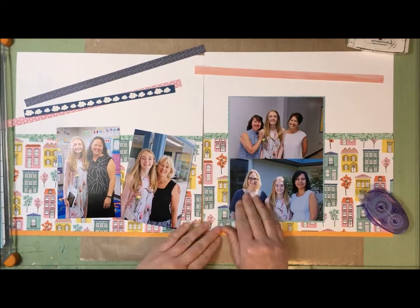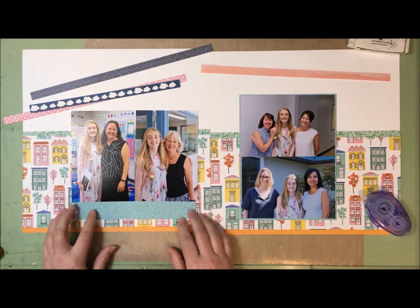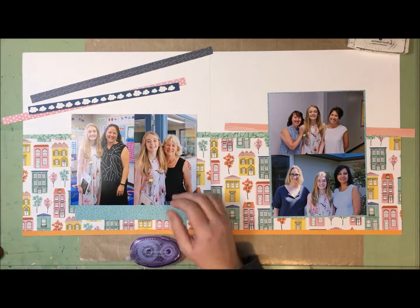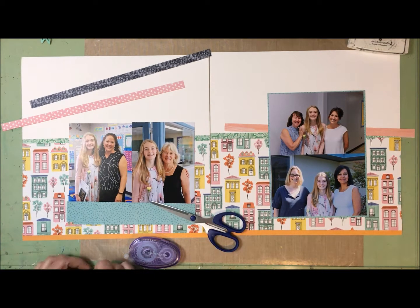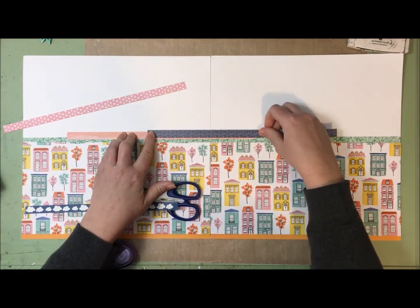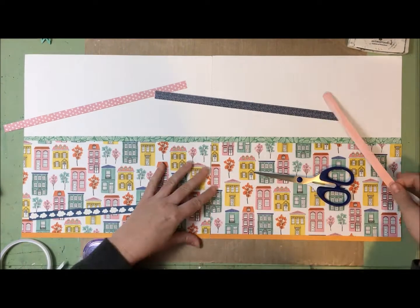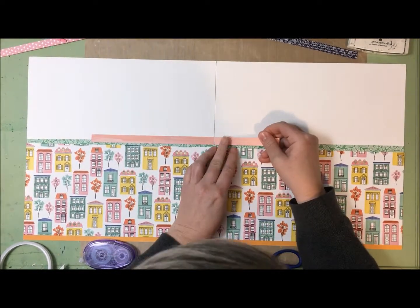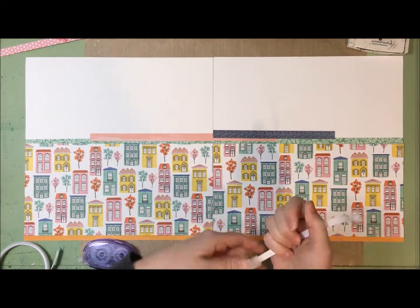I talked about putting these branding strips along the bottom to add accent, so that's what I'm doing. I happened to have two of the orange ones and two of the green - it's like a green leaf pattern - so I can use those top and bottom for symmetry. Sometimes when you cut off the branding strip you get a little bit of the pattern paper as well, and if it's in a spot where that's going to be obvious you need to trim that off, but I knew I could hide that little irregularity underneath the pattern paper. When I add the other branding strips I do need to trim them a tiny bit, as sometimes when I line my trimmer up at the 12-inch mark it's just not exactly 12 inches.